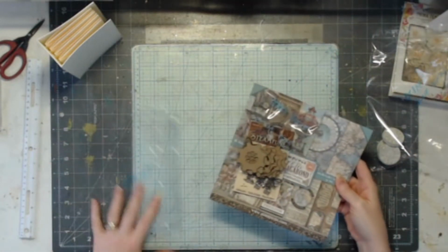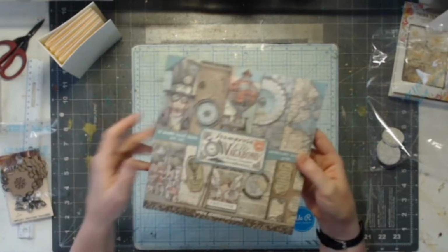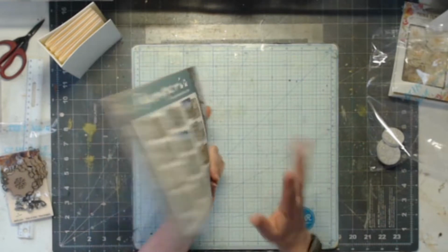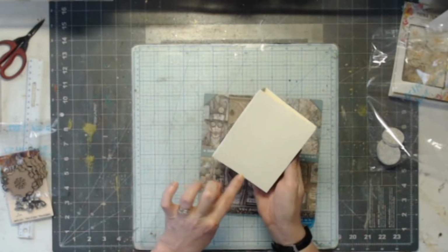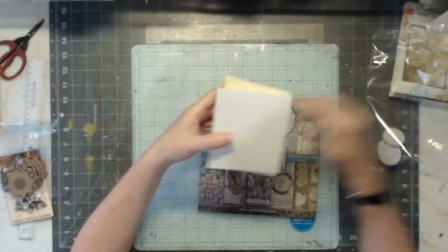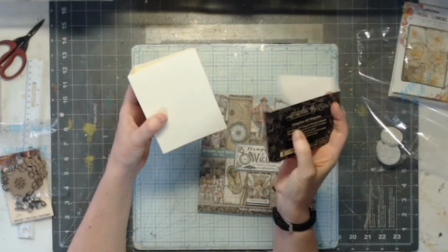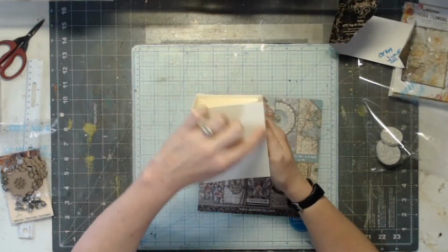And I'm going to get my papers ready and picked out, and I'm going to cut them down to size. I'll leave a bit of a border around. Now, if you read the package, it tells you that this is a 4" by 5" album. So that's this right here.